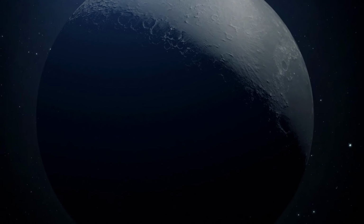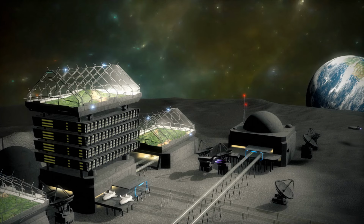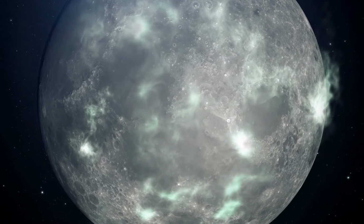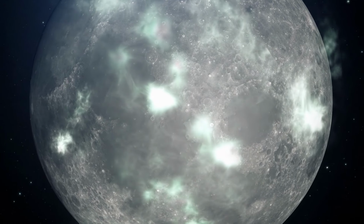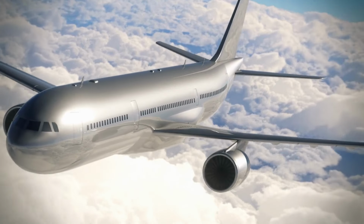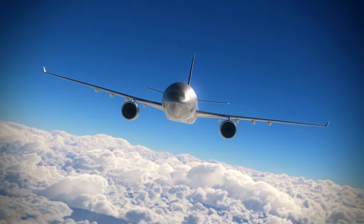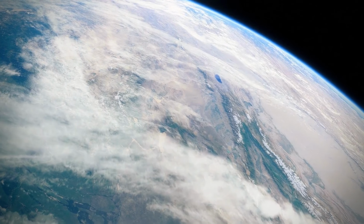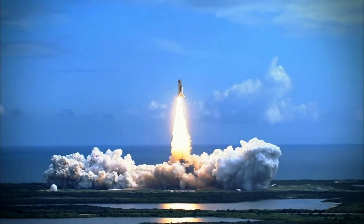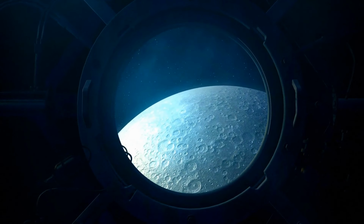The fact that we don't know exactly if or how much water there is on the moon's surface is not the main reason why we aren't already building houses up there. It seems that radiation actually has a lot more to do with it. Recent studies have shown that the moon's surface has a radiation rate 5 to 10 times higher than that you experience on a transatlantic passenger flight. That also means it's 200 times higher than the rate on the Earth's surface. In future lunar explorations, like the Artemis project for example, scientists need to take this into consideration, not to expose the astronauts.